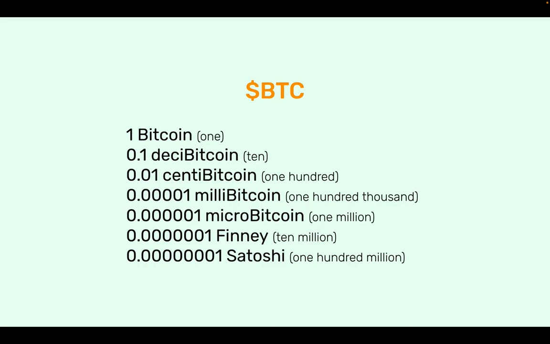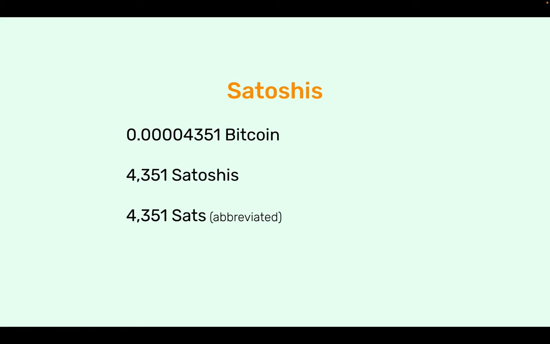1 Satoshi. There's also one curiosity or interesting thing that is happening, that is, as Bitcoin goes up in price and when in the future it's worth millions of dollars per Bitcoin, it's very likely that the denominations are going to be more similar to this, especially for small transactions. So it's possible that you're going to buy something that is a small transaction and it's going to look like this, 0.00004351 Bitcoin. But a lot of people are already talking about Satoshis, expressing these kinds of transactions in Satoshis directly.